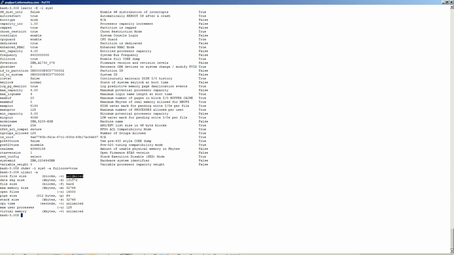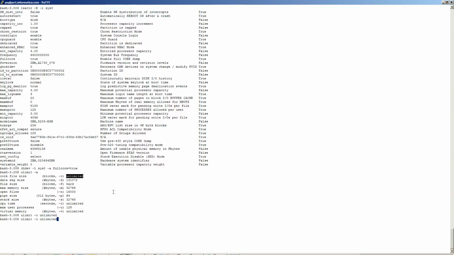Basically, this makes sure that whatever core you're generating, even though it's a full core dump, it won't get truncated just because the file size of the core is set to a limited value. So let's say you find a number instead of unlimited here. You would then set the ulimit manually with the option switch -c and then unlimited.